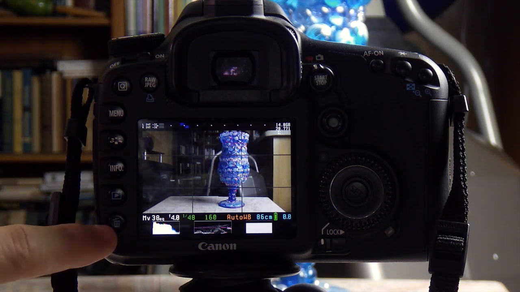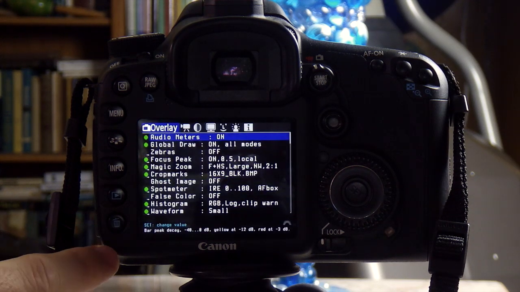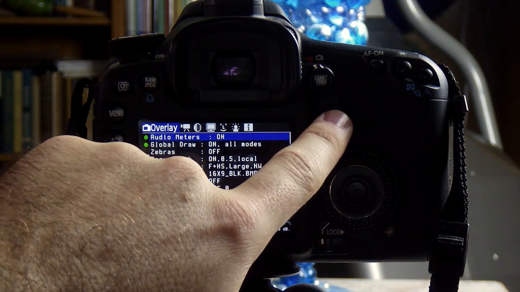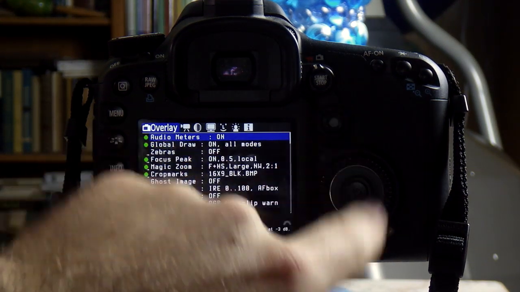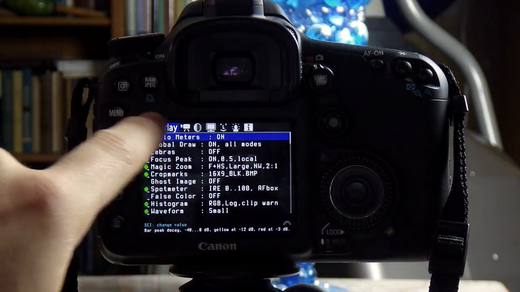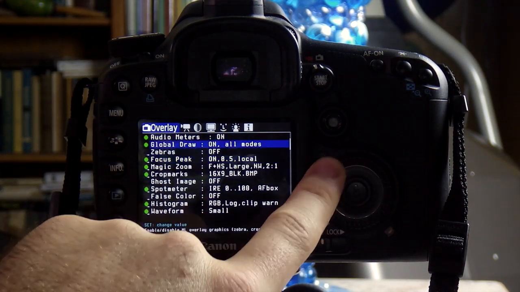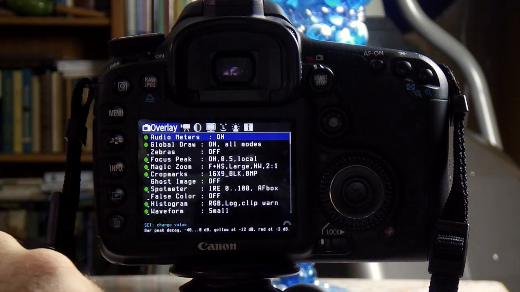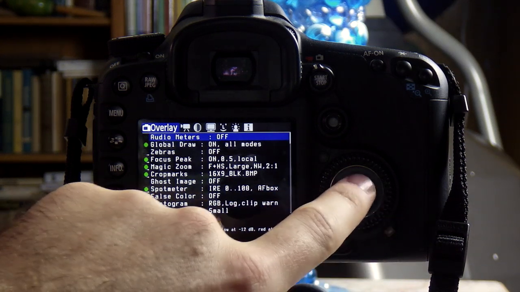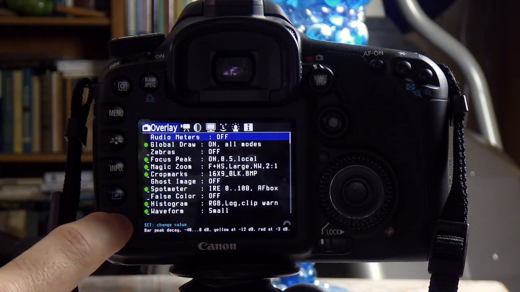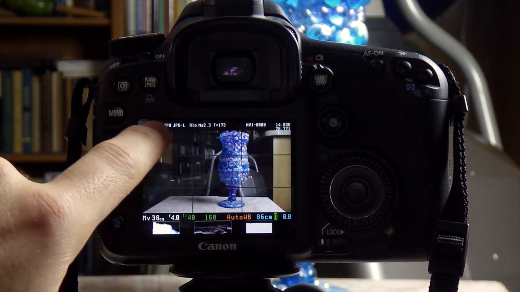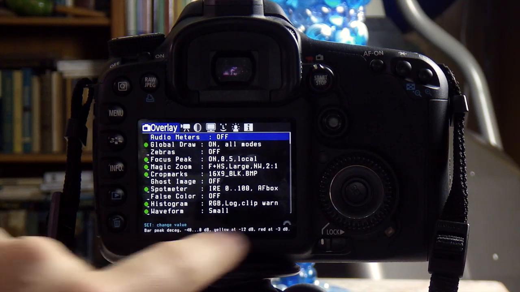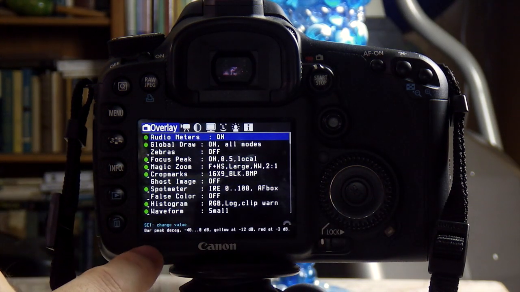We can access the Magic Lantern menu by pressing the delete key. Inside the menu, we have several options, which can be navigated either from this button here in the top menu, or pressing down to go through these main menu tabs, or by sliding this dial here. We can toggle on and off different features by pressing the set button. So if we press set here on audio meters, it turns them off. And if we press delete, we'll notice that the audio meters are now off on the top of the overlay. We can get back to the menu by pressing the delete key. We can press set again to turn the audio meters overlay back on.